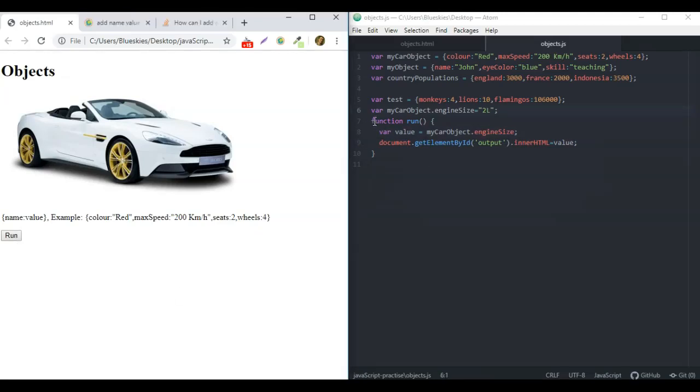Oh, of course, I put var in here. We're not creating a new variable here. We're just adding to the existing object. So as you can see, that has now been accepted into myCar object because we used it here.